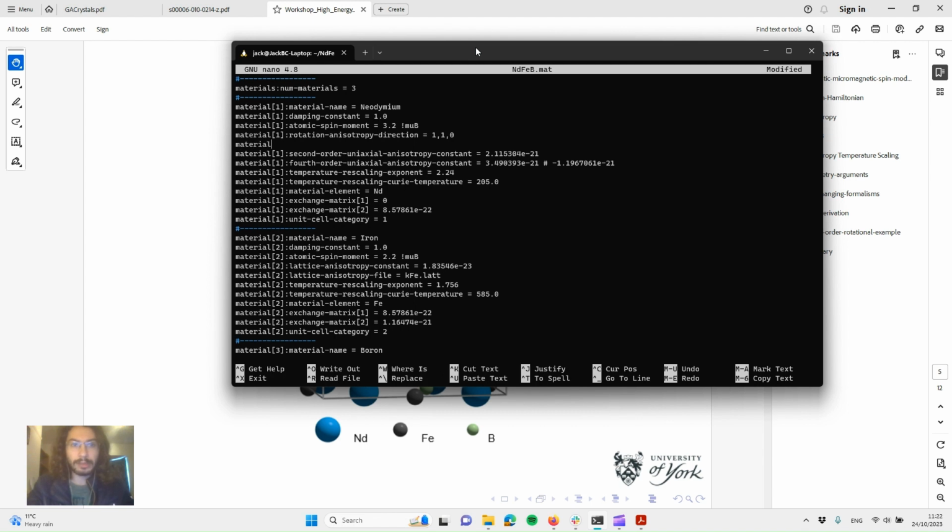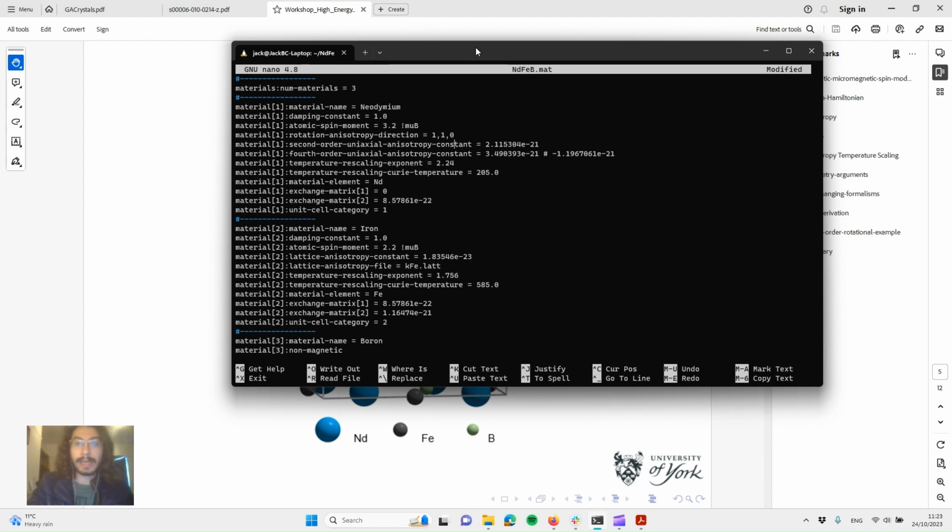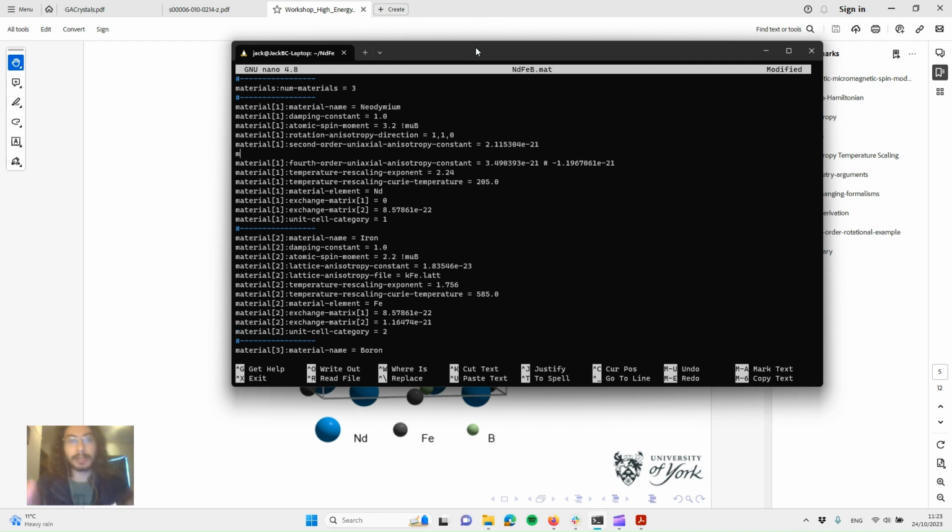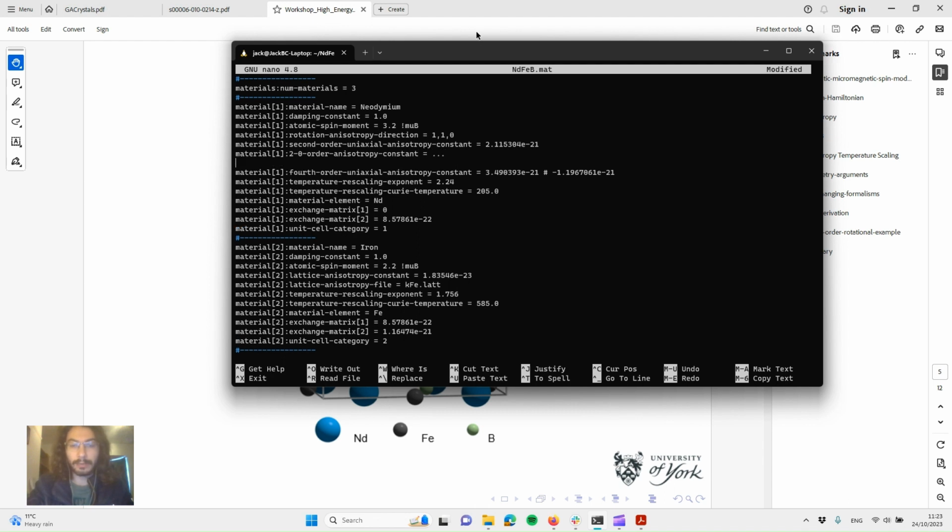Furthermore, one way to add in the second order uniaxial anisotropy would be to use this command, second order uniaxial anisotropy constant, but this is equivalent to writing also the 2 0 order anisotropy constant and whatever value you want there.